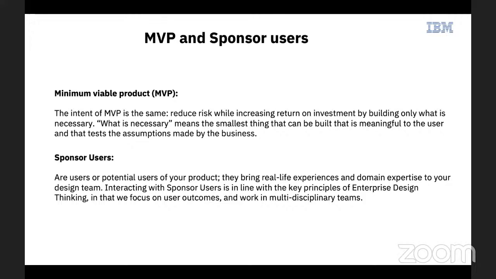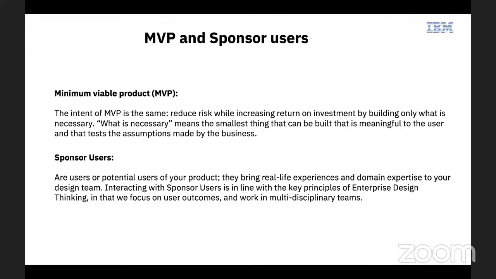What does that mean? It means that when we came up with this idea, the app for fun workout sessions with his friends, this is the minimum viable product. We try to implement it. We try to do the prototype for it. And when we give it to sponsor users, which are real users, they give their feedback on the prototype of the solution, and based on their feedback, the product or the solution will be updated.